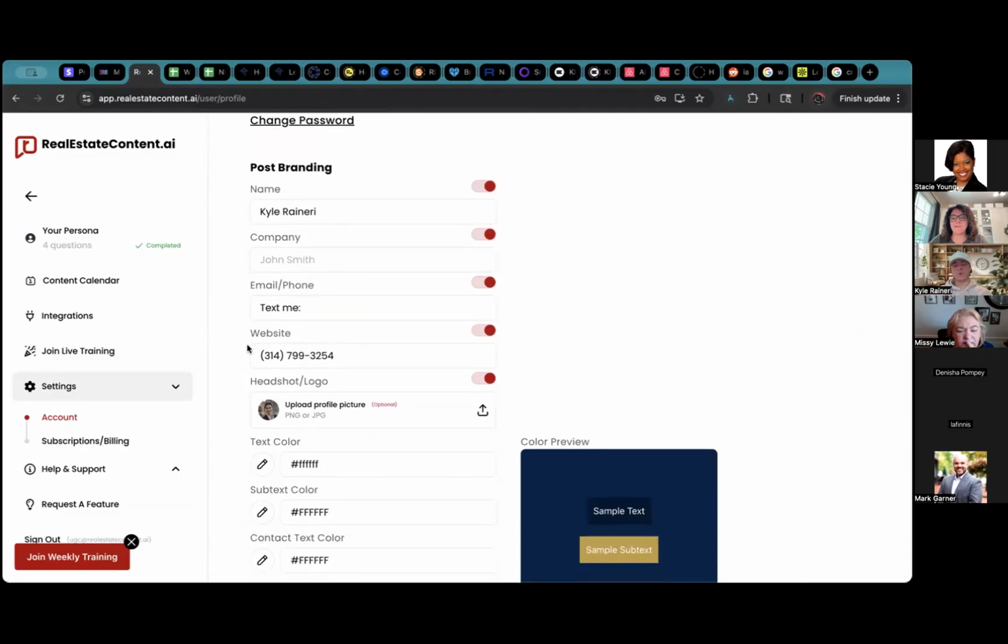One thing I want to specify, this says headshot / logo. That does mean or, not and. So it's either your headshot or your logo right here. Headshots work really, really well right here because it's going to crop it into a circle. If you try to put your logo in, just be aware it's going to crop it into that circle and it might cut the edges off. So you might have to resize it to get everything to fit in there.